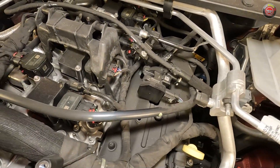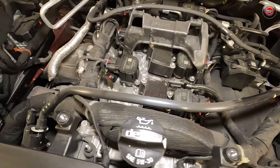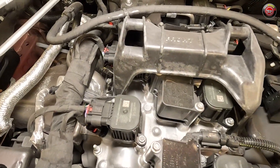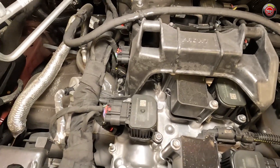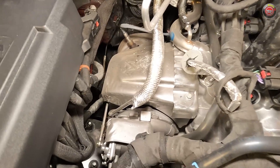You can see on the head all four spark plug coil packs, though servicing them will require you to pull a few things off and out of the way. Once the combustion is finished, spent air exits through an integral exhaust manifold and into the turbocharger, where an electronically controlled wastegate controls flow to the exhaust system.